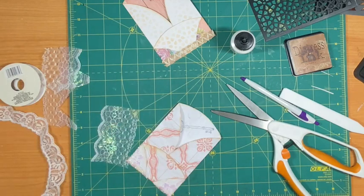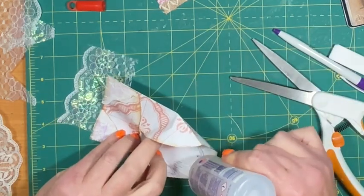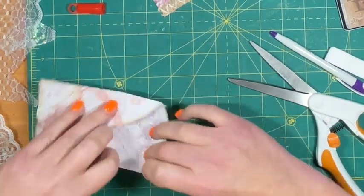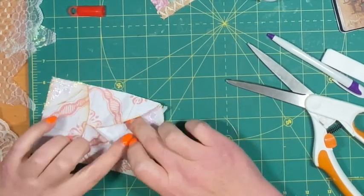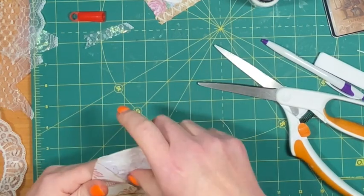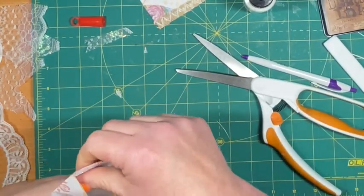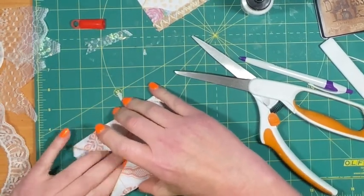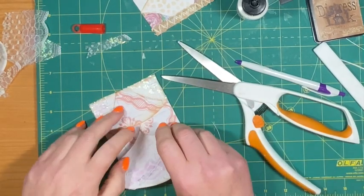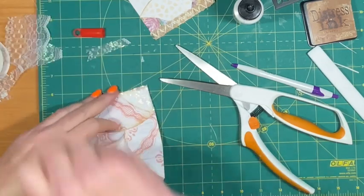Now I've done glued all this, let me see how I'm going to get this in here without making a mess. Just gonna need a little trimming. Like I said, this is something that should have been done before I got this far. I don't know if I'm going to show y'all all this part. So I think I'm going to show you the other one.